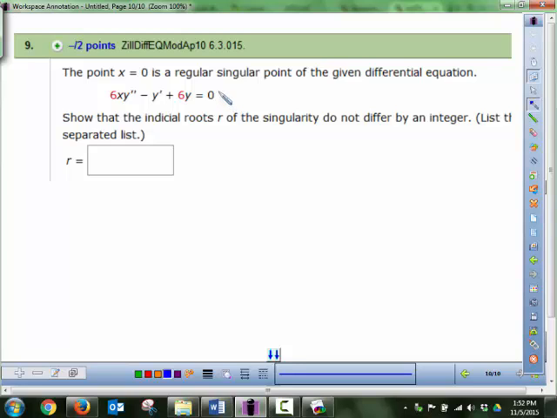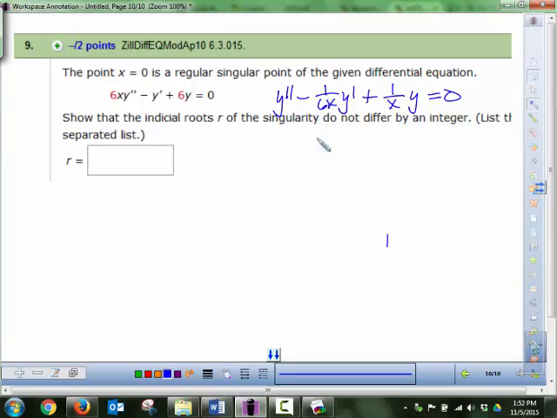So let's start by finding a naught and b naught, and we'll need to do that by finding little p and little q, and we'll need to do that by finding capital P and capital Q. So let's start off by dividing out by that leading function, 6x. You get 1 over 6x times y prime, and then the 6's will cancel here, and they'll just leave me with 1 over x times y equals 0. And so we got our p and q. The signs are going to be important for us, so keep that in mind.